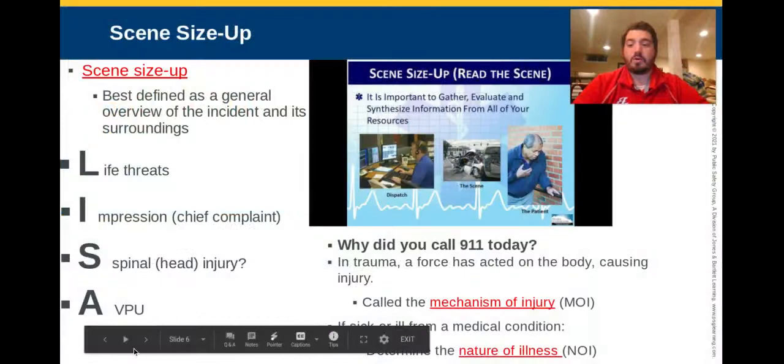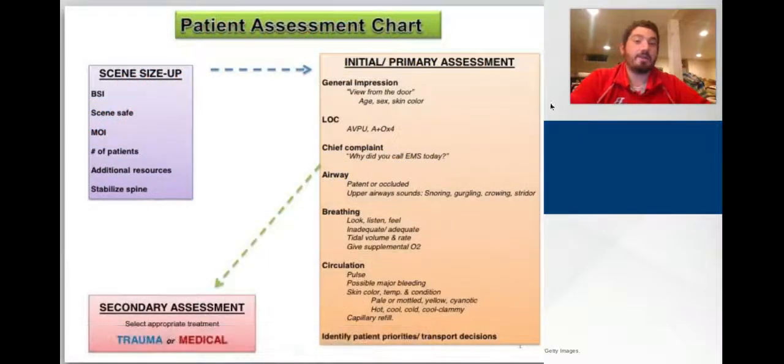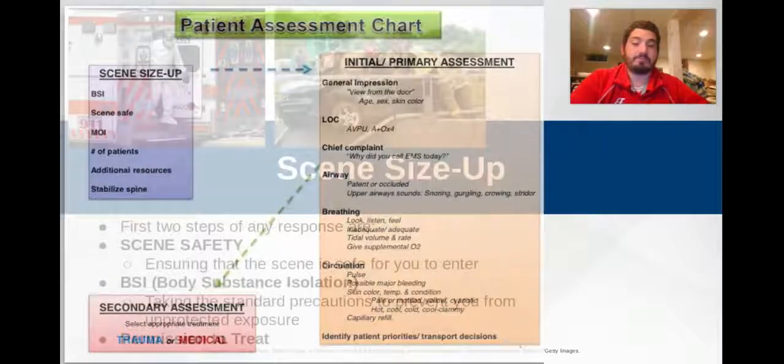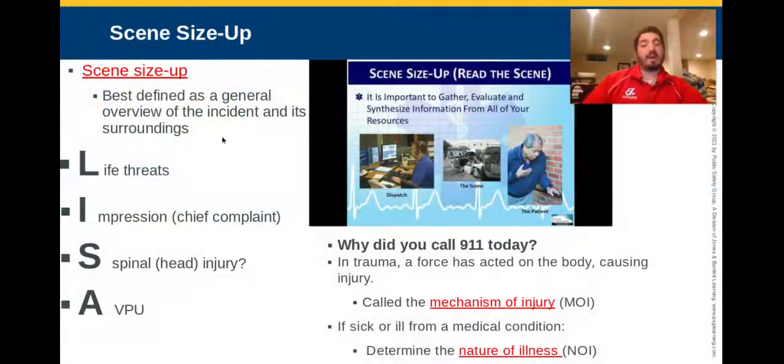All right. So the first step, if you remember here, is our scene size up, right? If we talk about this big flow chart here, scene size up is our first step. Primary assessment is the second step. So as we go through all of patient assessment, I like to teach it with acronyms, or mnemonics, they're called. Ways to remember what to do for each one. If you don't like them, you can think of some other way to remember it. You can just straight memorize, but I like it.